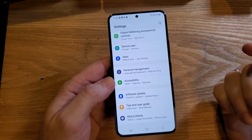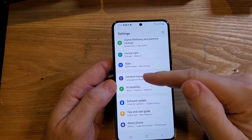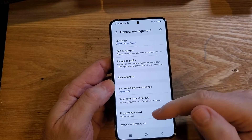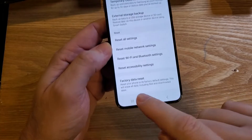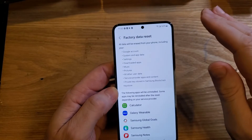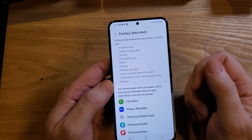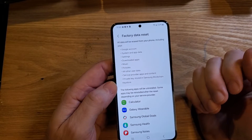The last thing that you might have to try is a full factory reset. Go into your settings, touch general management again. Inside general management, touch reset, and then scroll all the way down to the bottom for the factory data reset. Completely erase your phone and completely start over. Hopefully you don't have to do that, but sometimes that is what fixes your Wi-Fi problems.